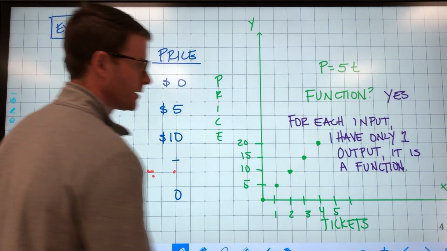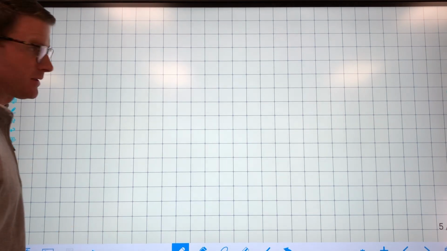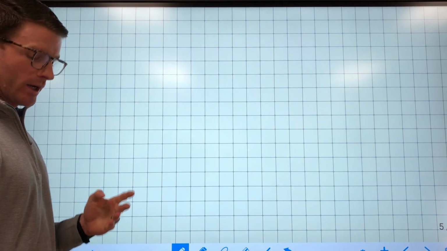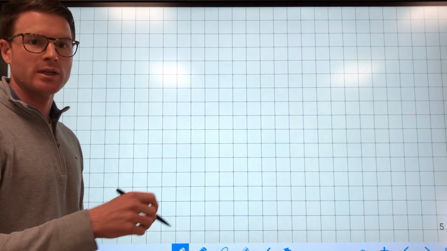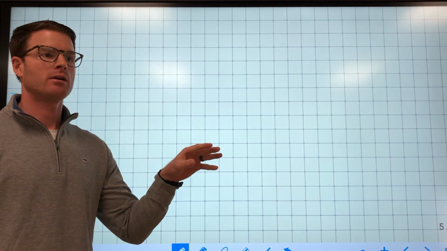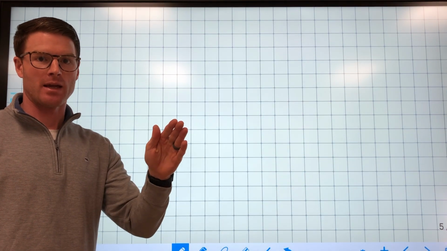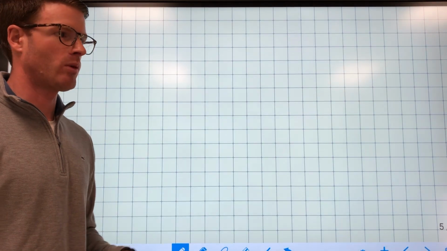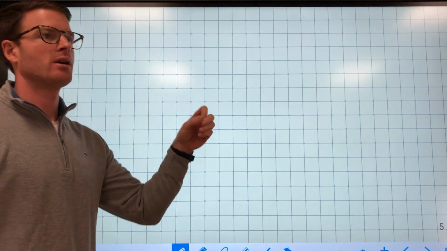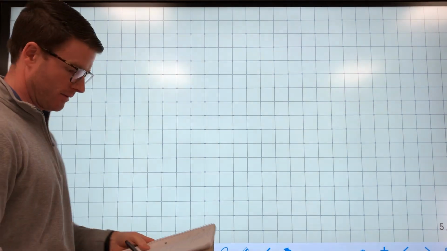Here we go. Next, let's take a look at another situation. So this one's a little bit more unique, okay? So we're talking about how many students, so let's think about when you guys come to school in the morning, how many students there are waiting outside the door before 8 a.m., from 7:30 to 8 a.m. Okay, so at 7:30 you show up, how many students there are, then you show up at 7:35, how many students there are, 7:40, 7:45, 7:50, 7:55, 8 o'clock. So let's take a look at that, okay?